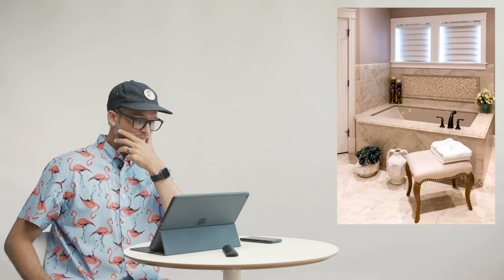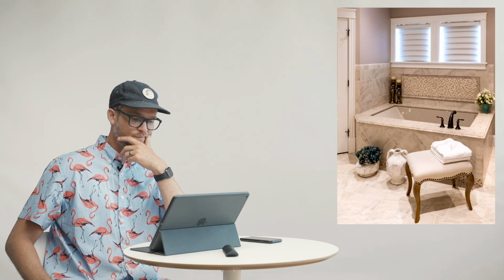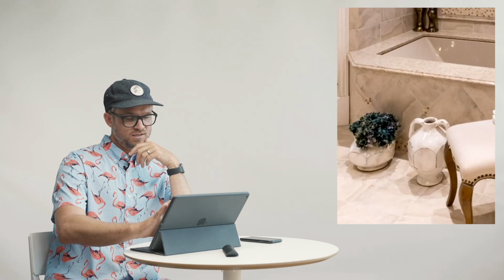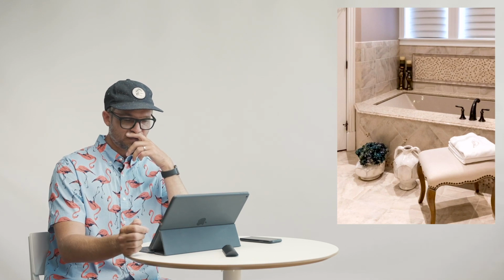All right, now we got the master bedroom tub. I think I would have staggered the styling here a little bit more on the left, a little bit differently, rather than interfering with this little side table deal with the towels. But good call for making a little bit of an atmosphere there with the towels and everything else. I probably would have lit the candles just to add that little bit of romance to the master bath.